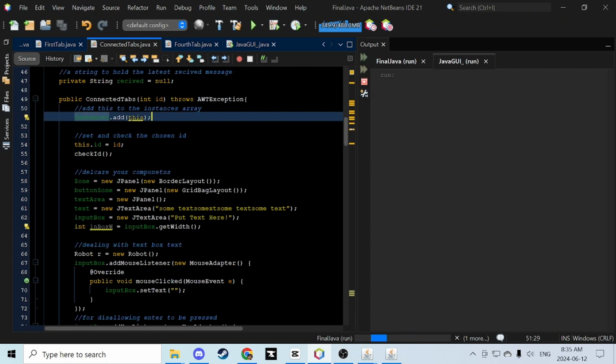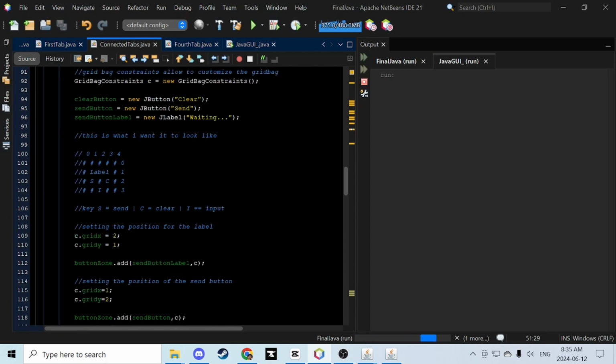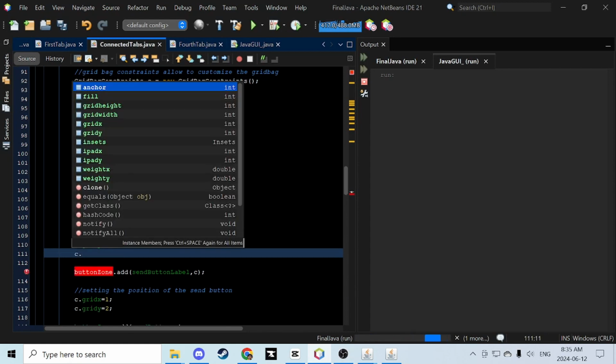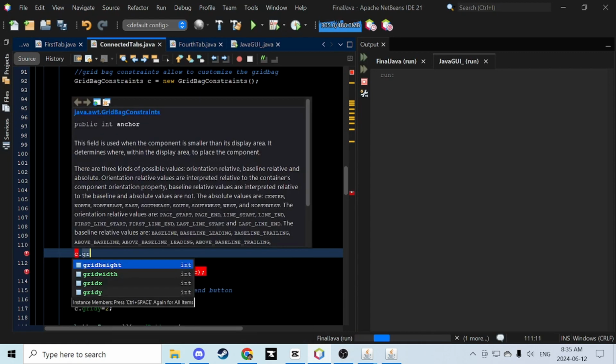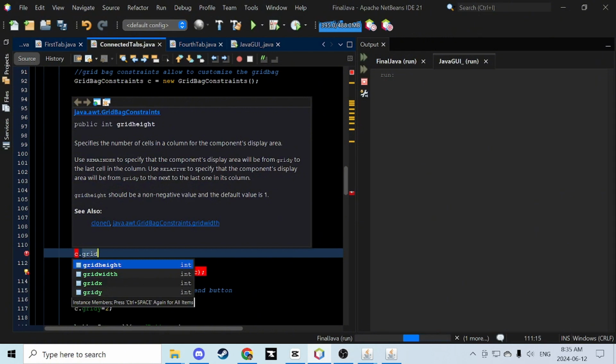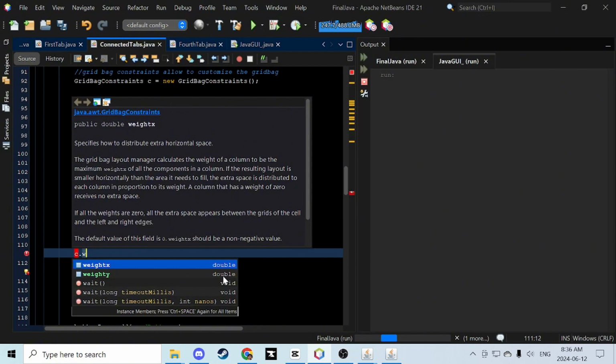As was said before, Grid Bag Layout utilizes grid bag constraints. GridBagConstraints is basically just a class which contains a lot of different fields that you can modify, like gridx or gridy, which represent the position of the actual element that you want to place on the grid. And there's also weightx and weighty, which decide whether or not you want those elements to span multiple parts of the grid.